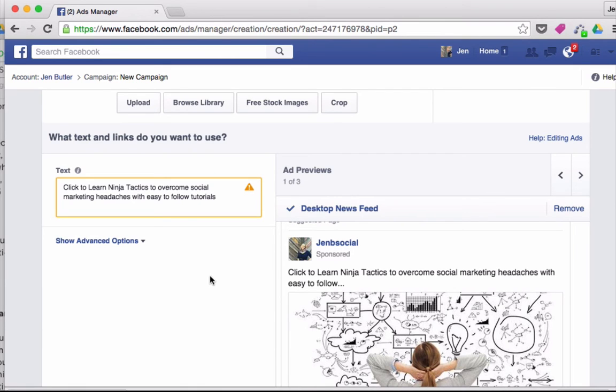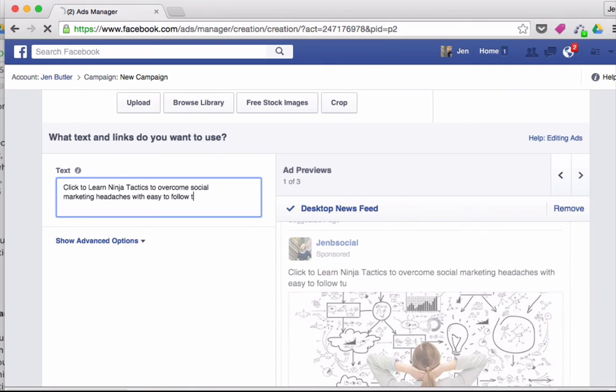Okay, so perfect. This is what I wanted to happen. It went over the 90 character limit. How do I know this? Because it is highlighted in orange and has the little warning sign. So what you can just do is start backspacing, let it refresh, and it will tell you exactly where your 90 character limit ended. So I will continue to go, oh, right there. So I'm just barely.